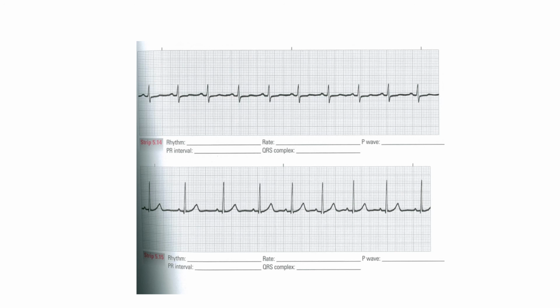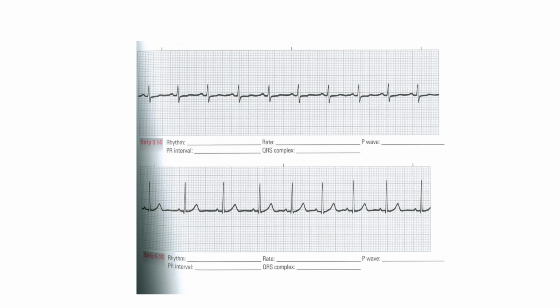And lastly, we're going to measure our QT interval. So let's see, your QT interval, measure from the beginning to about the end. It looks like about 10 boxes. Again, you're going to measure from the beginning to the end, and it's a very low voltage T wave, so it makes it much more difficult to see where the end of it is, but I believe it's about 10 boxes or 0.40.